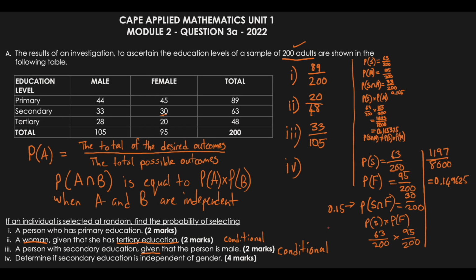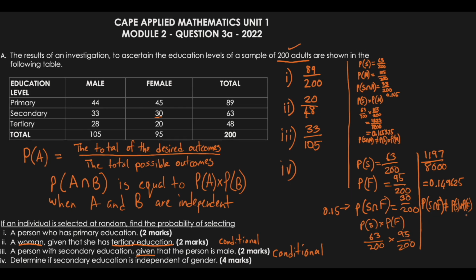So as it relates to these questions here, as you can see again, P(S intersection F) is not equal to P(S) times P(F). My stance on this is not necessarily that the values are not close. They are close, okay? However, I want the exact value. So in this case, the fractions here, I want them to have been equal, but they're not. So 30 over 200 is not the same as 1197 over 8000. Likewise, in our other part, 33 over 200 is not the same as 1323 over 8000. So because they're not equal is why I would say that they are not independent of each other.